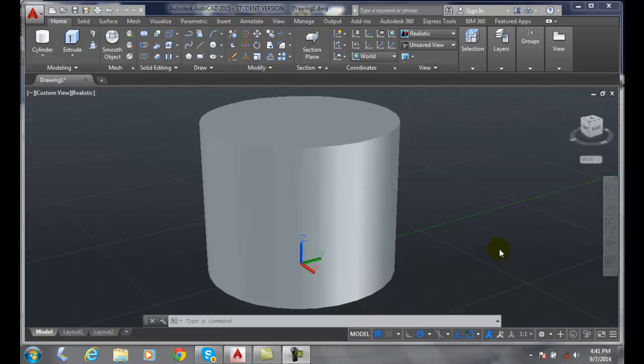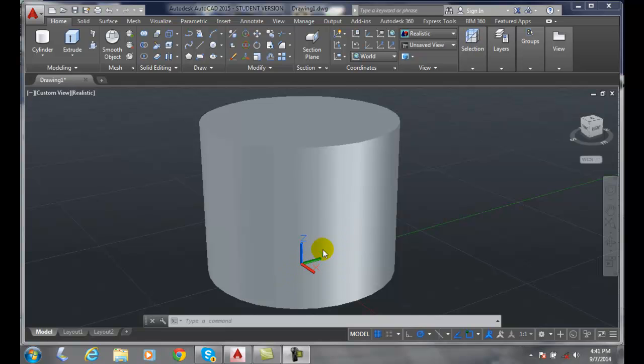Introduction to cylindrical coordinates. Cylindrical coordinates is when we're going to locate an imaginary point on the outside of a cylinder. Our first entry will be the horizontal distance. So that's going to go from the center of the cylinder out to the edge, or wherever it may be, typically the edge.